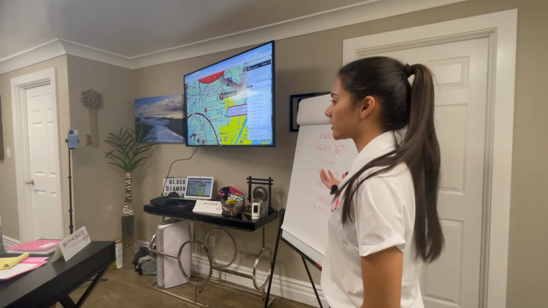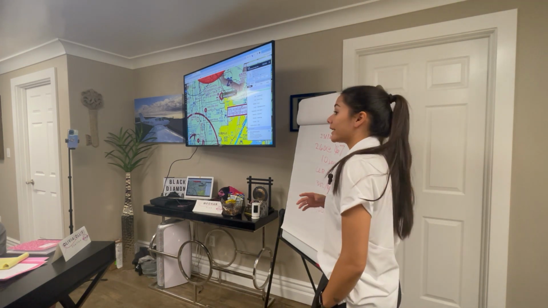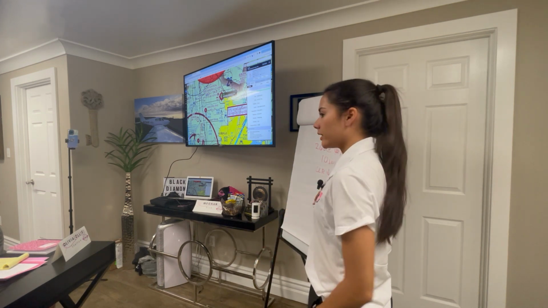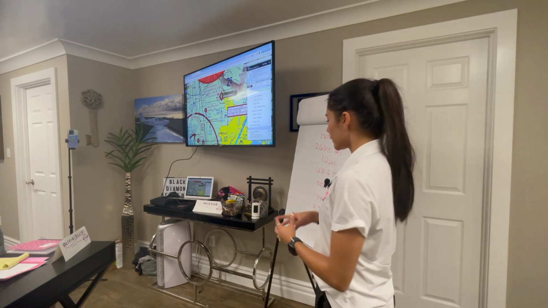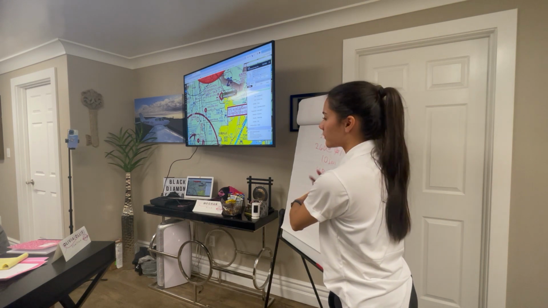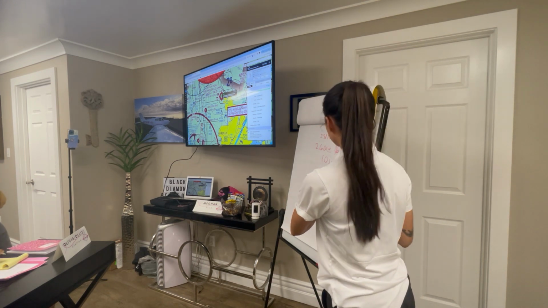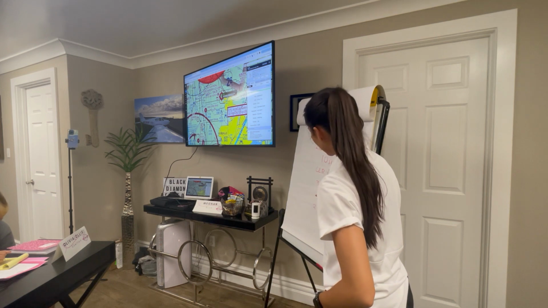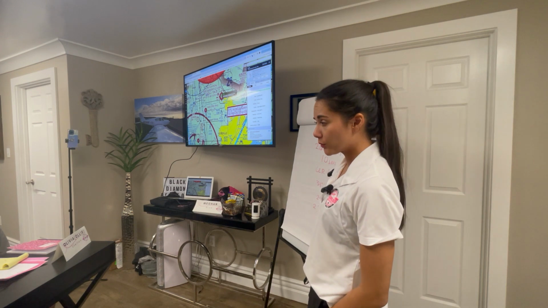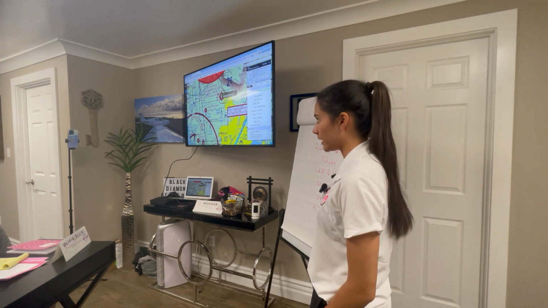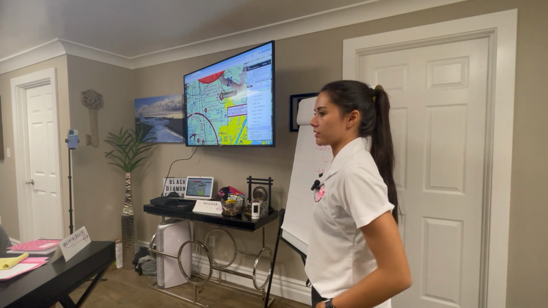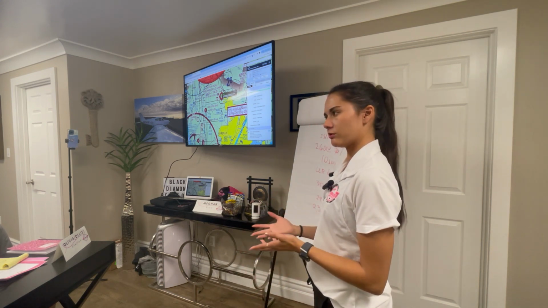So if you go to Monterey, for example, probably not right now because it's warm, but in the morning, if you look at Monterey or any airport along the coast, usually the temperature and dew point will be almost the same. The closer these numbers get to each other, the more likely you're going to get fog or just visible moisture. Right now they're pretty far apart, so the air is pretty dry. The air would either have to cool down to 4 degrees Celsius, which is not likely at this time of year, or the dew point would have to rise to 33 degrees Celsius in order for those two to meet, which again is also not likely.